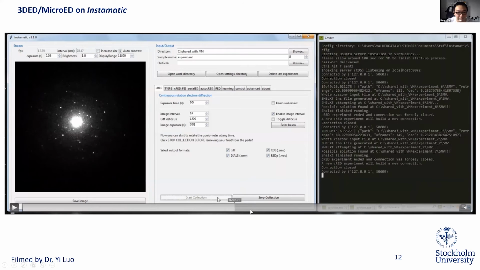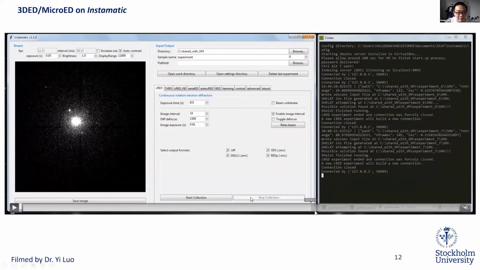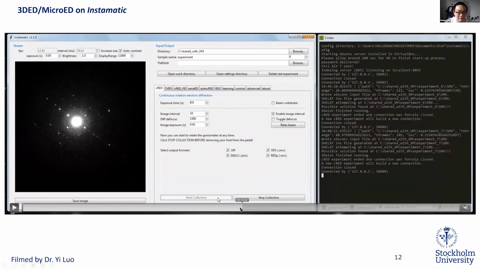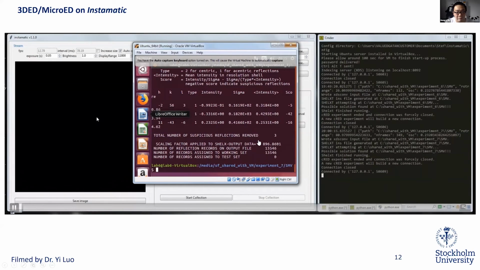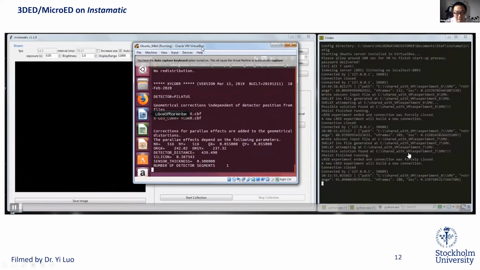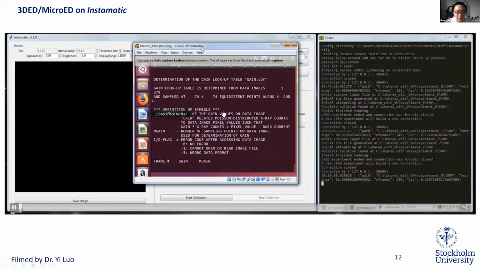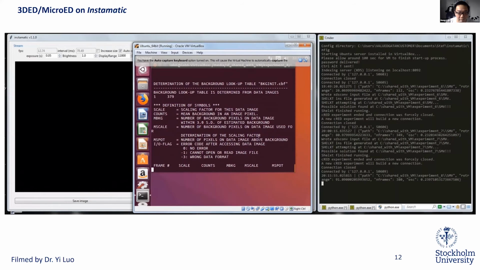At the end of the data collection, you can see the crystal shape changed from rectangular to some thin plate because of the rotation. Then we can actually process the data online. Here I'm showing you the XDS add-on we put on the microscope computer. We have to run this in VirtualBox because it's not Windows 10. But as you can see, the data is collected, and we can transfer it into the Linux VirtualBox, and then XDS can be run to process the data live, which is quite nice.